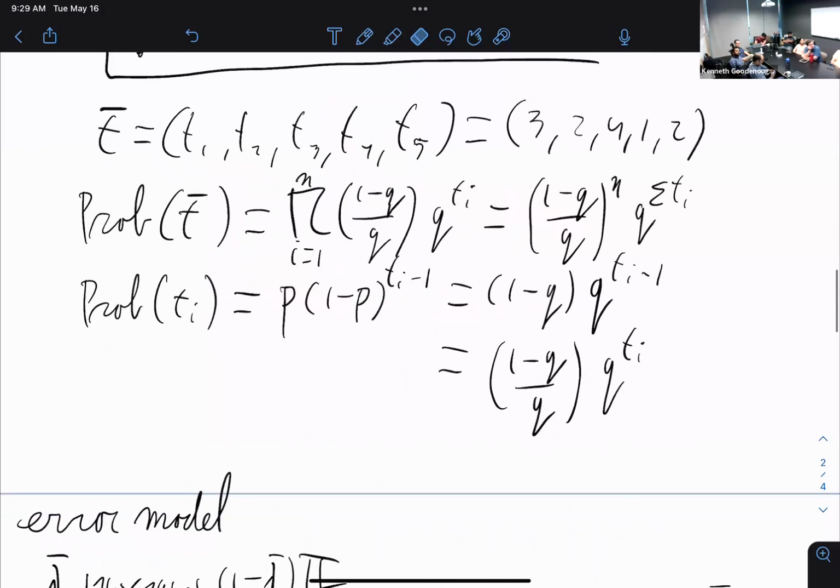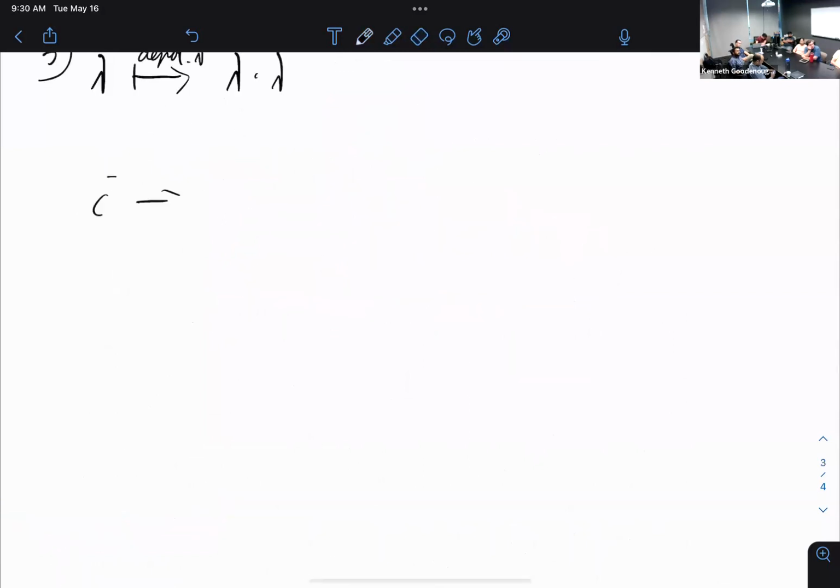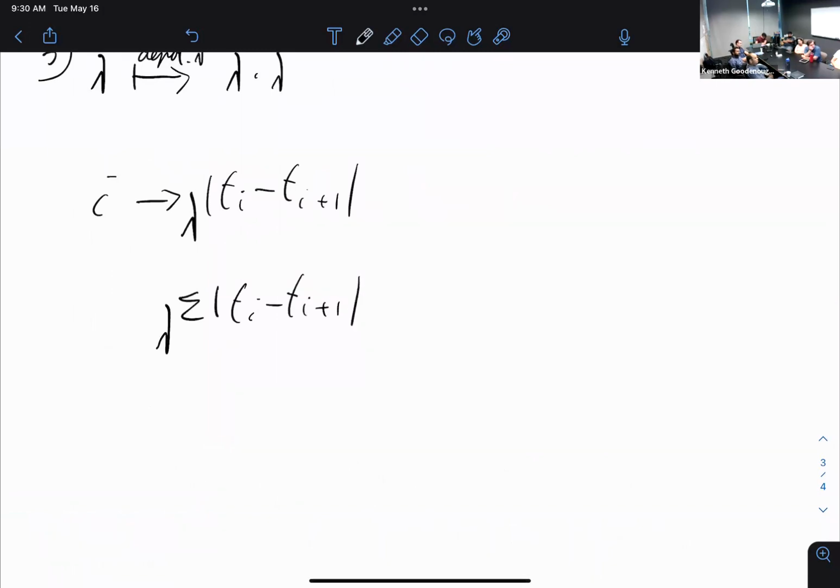Well, a single memory i has to wait for a time that's equal to the time difference between adjacent links, which is given by the absolute value of their differences. And so the associated decoherence that's experienced is basically just lambda to this power. And since we really have a few of these memories, the total decoherence parameter is really just this. I sum all these absolute value differences, and I then take lambda and raise it to that power. And so this really gives me the lambda parameter of the end-to-end entangled state.